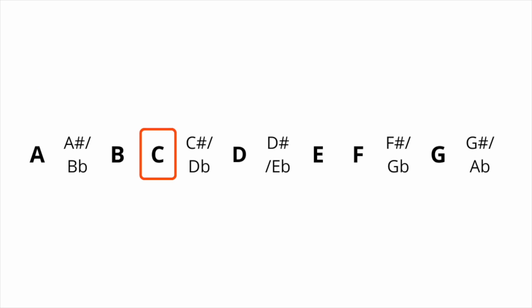Perceived key again is C major. That's what we're seeing, but what we're hearing is not C major. What is it? We've capoed at the 1st fret, so C plus 1. C, D flat. We're in the key of D flat or C sharp here. Okay, that's the actual key. Perceived key again is C. Let's do one more here just to really drive this point home. So let's say we're at the 5th fret, and let's say, what do we want to play?